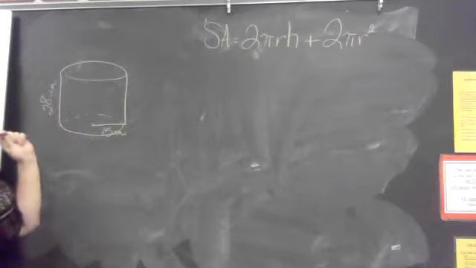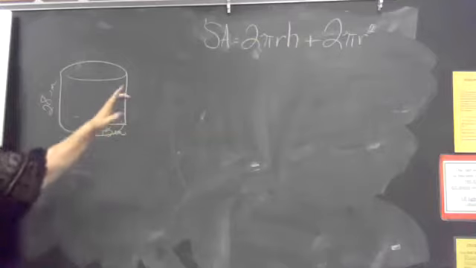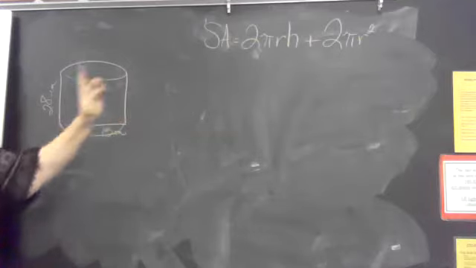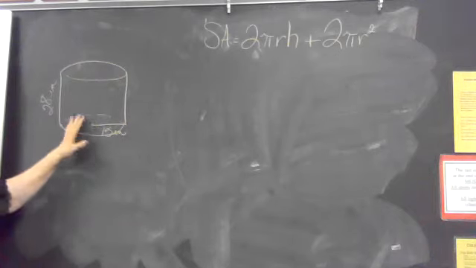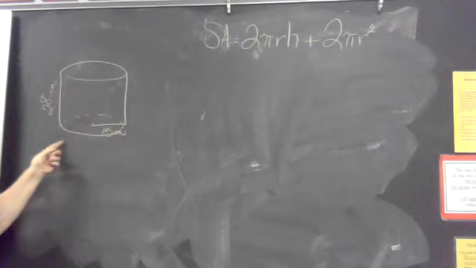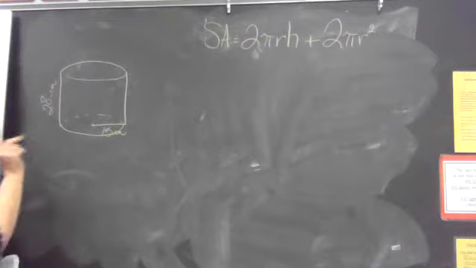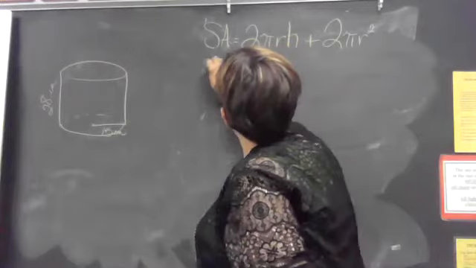Now, probably the biggest problem that you would have here is mixing up whether this is a radius or a diameter. Always look to see what they gave you, because in the formula it wants r, the radius. If they give you all the way across, you're going to have to divide it by 2 to get the radius. All the way across is the diameter, and we don't want the diameter in here. Okay, and so we're just going to fill out the formula. This one's relatively easy. It doesn't have any side trips or anything.